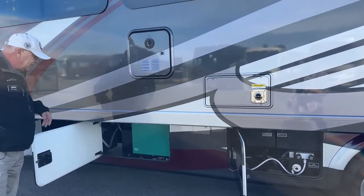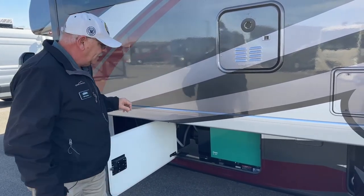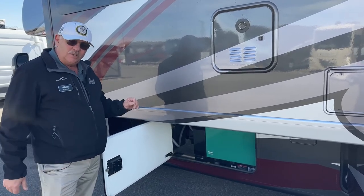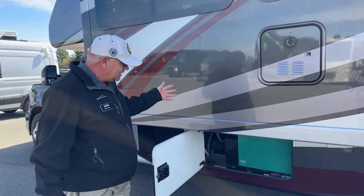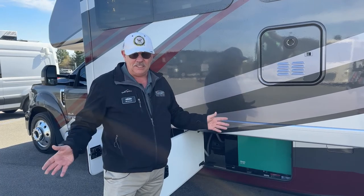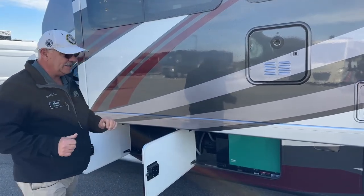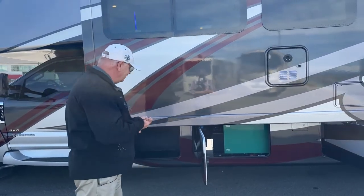This has the 6,000-watt Quiet Diesel generator. As many of you know, the Quiet Diesel comes in various sizes — in big Class A's they start at 7,500 up to about 12,500. The Quiet Diesel is such an accurate description. Not only is it encased, but it runs at a lower RPM with secondary resonation on the exhaust. It's extremely smooth — one of the most wonderful things to happen to the RV industry. Sometimes you may have to turn the TV down just to check if the generator is running — that's how quiet it is.